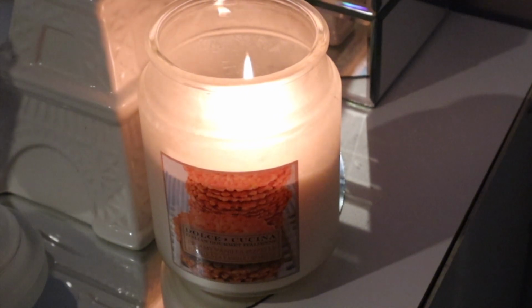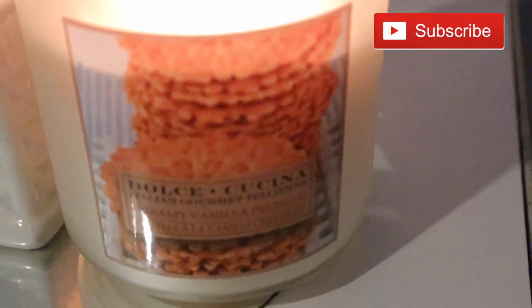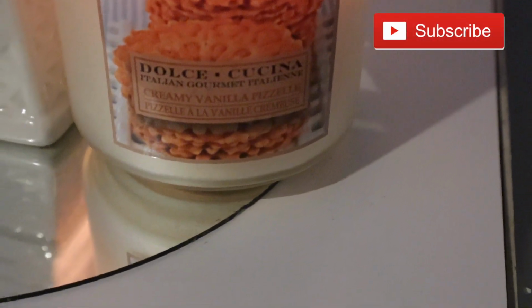Lighting a vanilla scent candle always puts me in a good mood. This is one of my favorite scents, and it just makes me feel so nice and warm inside.